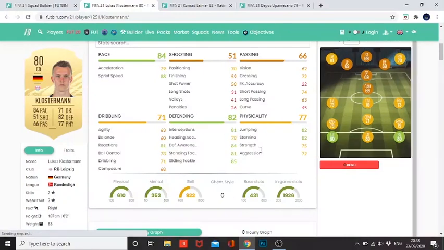His reactions are very good, which, anyone who's played for a long time knows that's massively important. But you could stick a Shadow on him, he's away. Again, for me, I already like his defending stats. I would probably put something like a Catalyst on him. Pace wins every time, right? And I'll get caught passing out from the back a lot, and with 62 vision and pretty poor short passing, that's what I would change about this card.